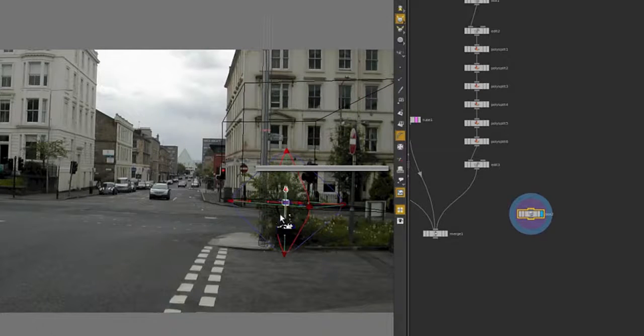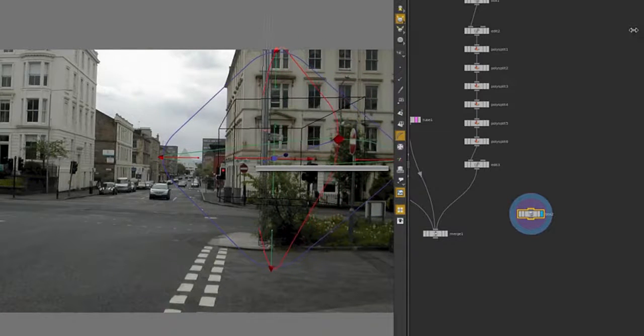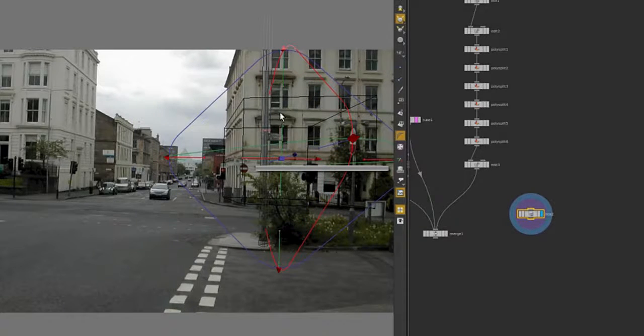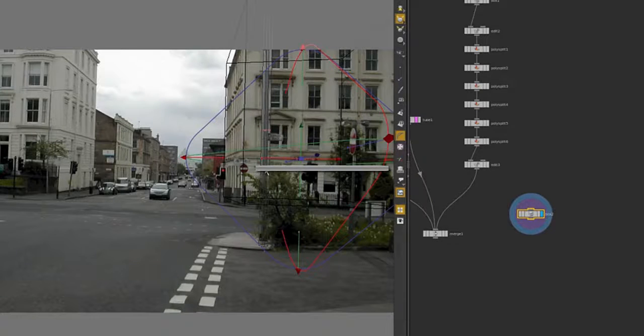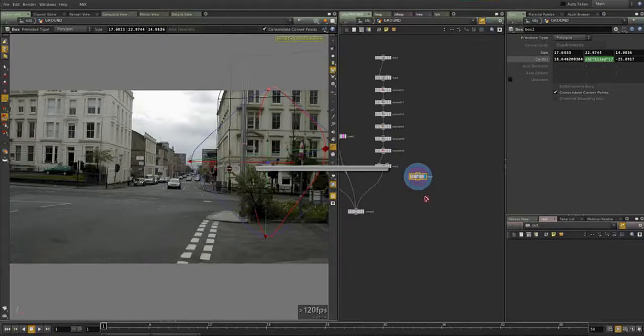Alright, I think I'm gonna align this with the corner, move it in Z, depending on what part of the wall you are. I'm gonna just align it with the corner of the building and make it taller, and make it wider. There we go. That is cool. Let's create another one for the other building. You can see that's pretty close to the actual camera. We're getting very good perspective.